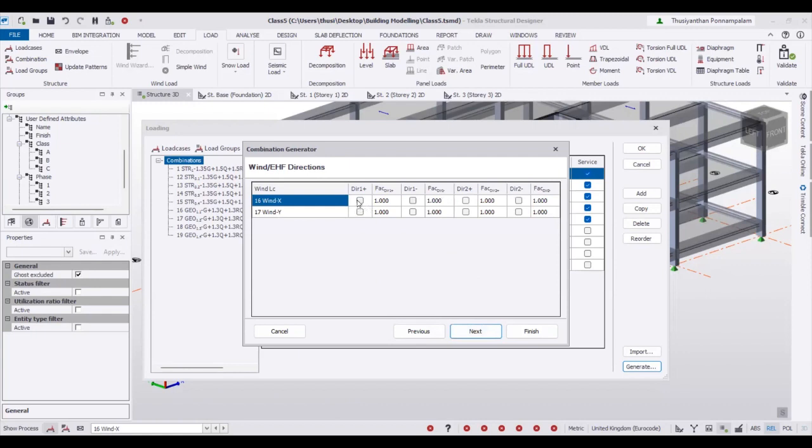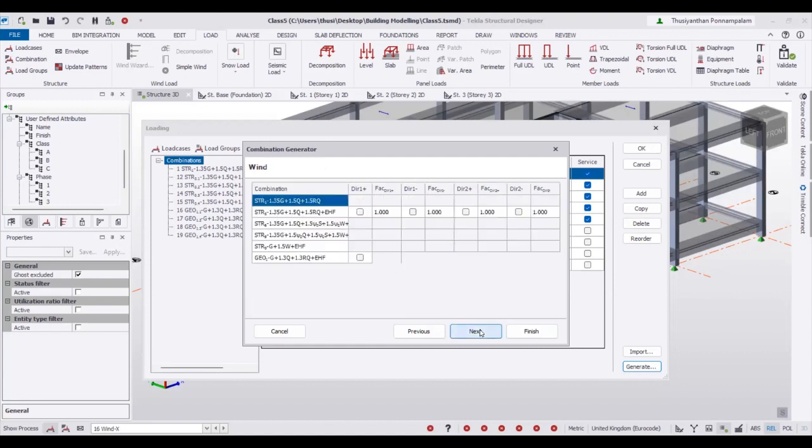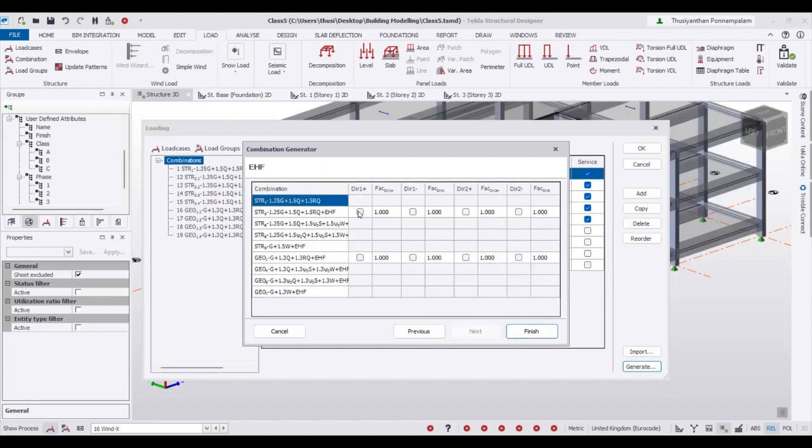Each direction, direction one, direction two, we have to include it. So you see, direction one positive, direction one negative. So I'm going to include all four directions. Last time I told you we don't need to apply separately. We can include the wind pressure in the combination. If wind pressure is the same for both directions, then we can include it in the combination. We don't need to create new load cases for the negative direction.